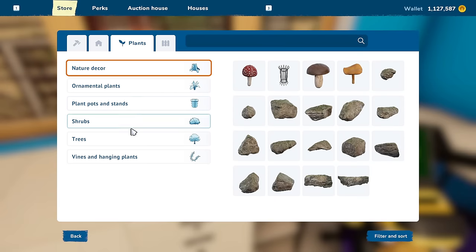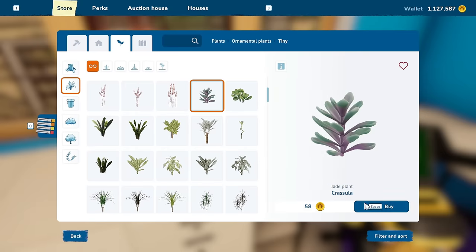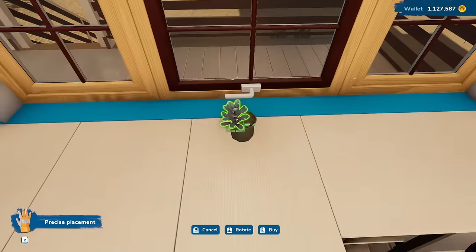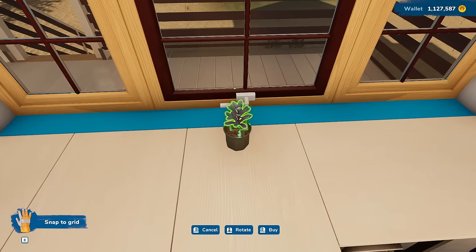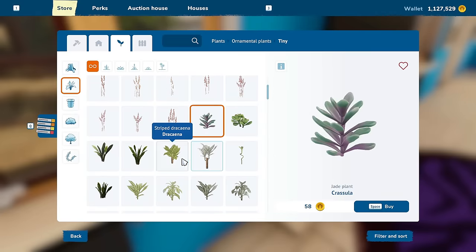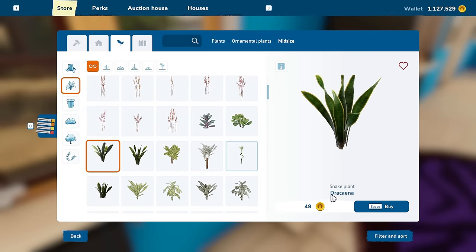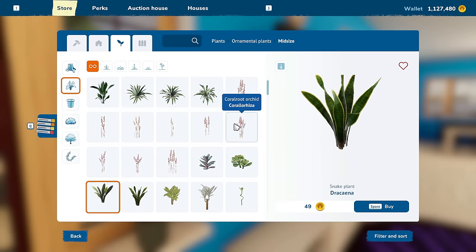I figure while we're down here, let's add a couple little plants in here. Put that right in the middle. I don't know why it's like this. Yeah, just put it in the middle. Let's get this little one. That is much bigger than I expected. That looks hilarious.